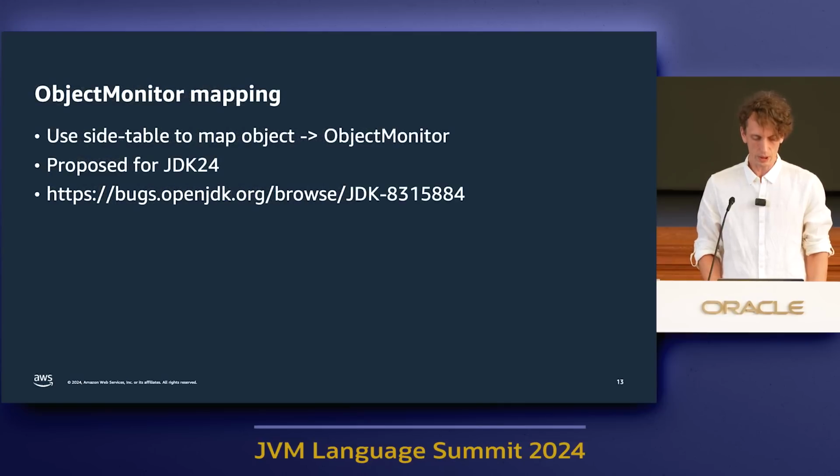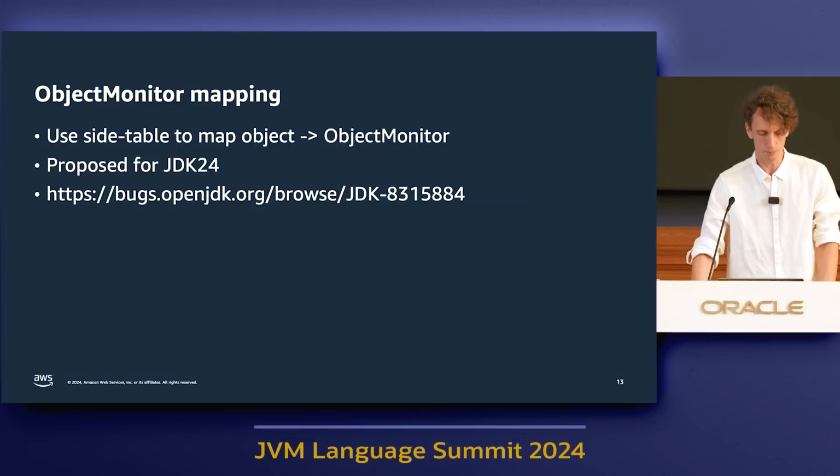Similar thing for the object monitor stuff. Object monitors are used as soon as a feature is needed that is not supported by the lightweight locking. For example, when the lock is getting contended, or when somebody uses JNI for locking, or if somebody calls wait or notify on the lock, then the object is getting, we call it inflated to an object monitor, and the pointer in the mark word establishes the mapping between the object to the object monitor in the runtime.